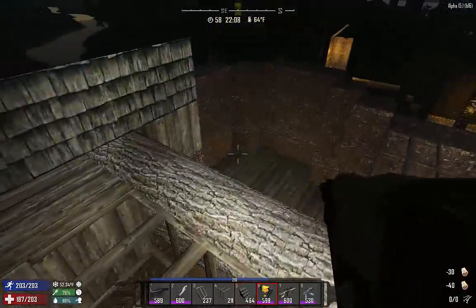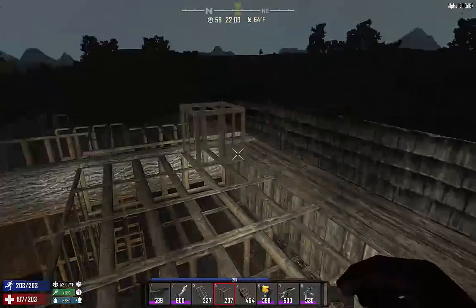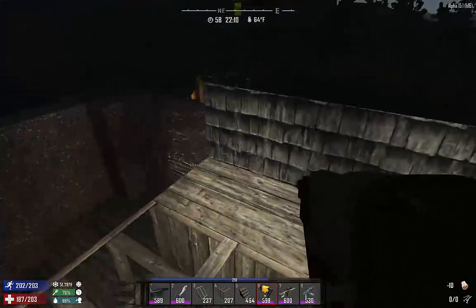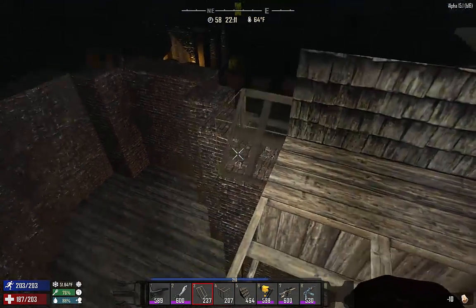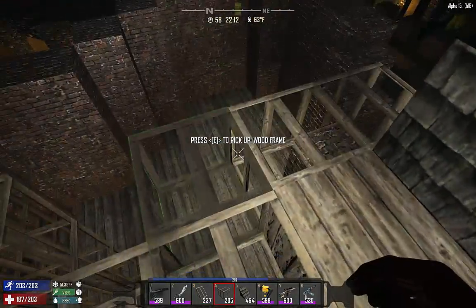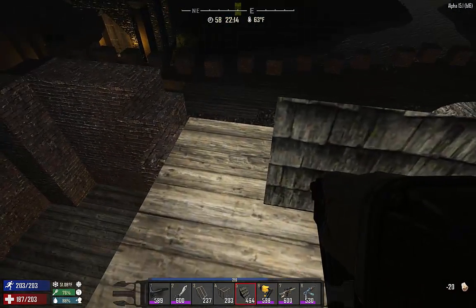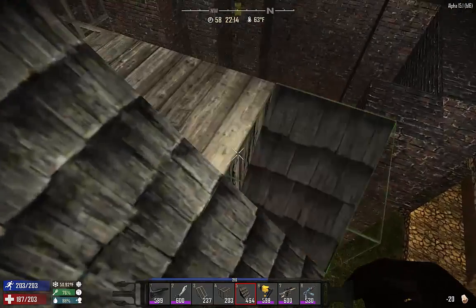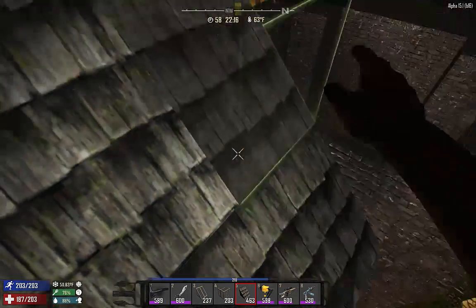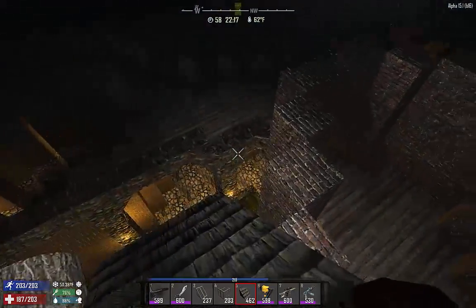And I want to get one more row in here before I put the upside down frames. So again, we've got this little area here. That's going to have to be there we go. We'll have to do the same process over here.